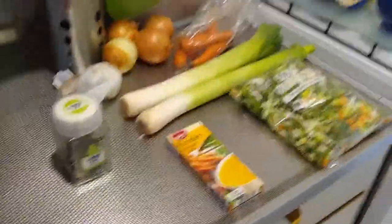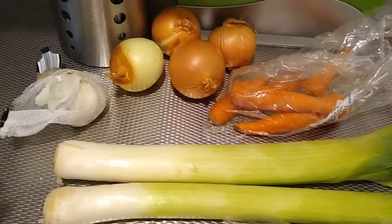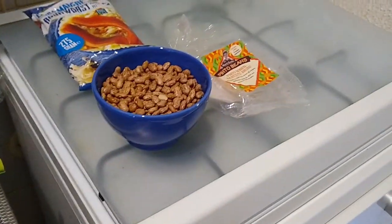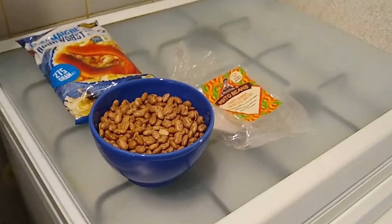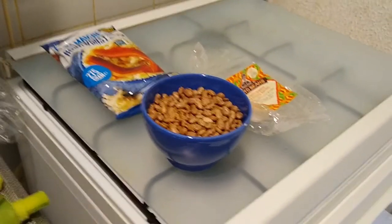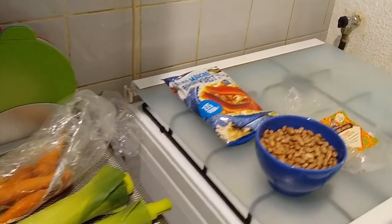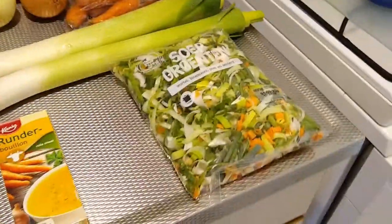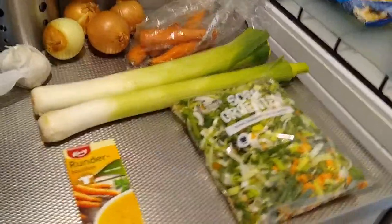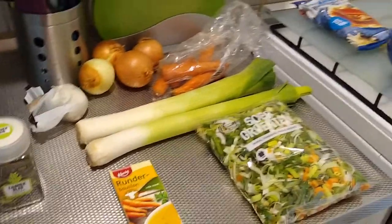This recipe is part vegetables that I have left over. Carrots and onions I always have. Like I said, these carrots have been in the fridge for a couple of weeks. They need to be used up. These pinto beans have been in the pantry for a year. They were ready to be used up. Though, of course, dried beans last forever, so there's no rush there, really. And then there are things I bought specifically for this recipe, like the smoked sausage and the soup vegetables. Anyway, I'm doing a pantry freezer challenge. This is why I mention what I sort of had lying around and what I bought specifically.